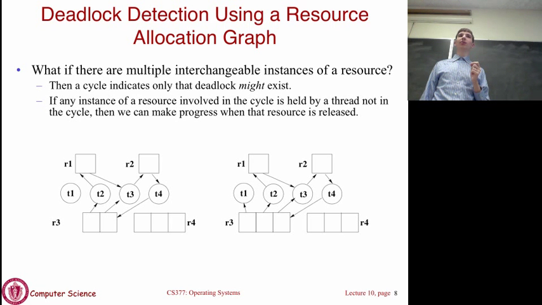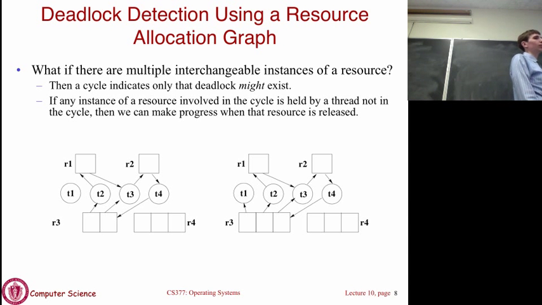Yep. No, T1 will run until it releases its copy of R3 because it's not dependent on anything, so then T4 can get that. Here we have a 3rd copy of R3, currently assigned to T1. In this case, T2, T3, and T4 are all still blocked.